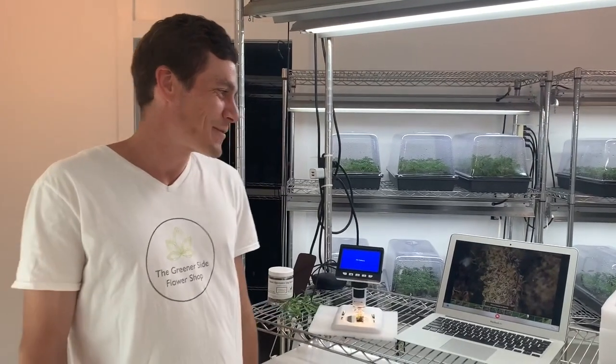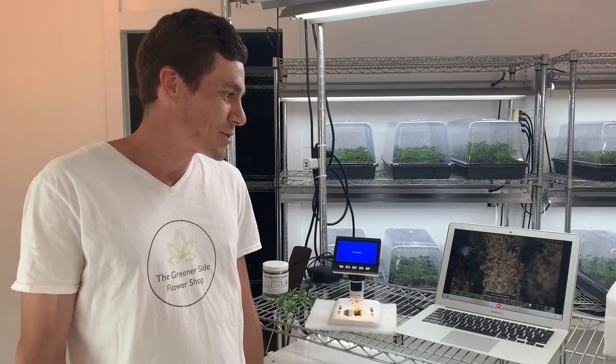I hope this added some value to you. I think this is a very useful tool for anyone dealing with an IPM program or trying to determine maturation of your buds. I'd recommend this to any size grower. I grabbed mine on Amazon for right around $60 delivered to my door.